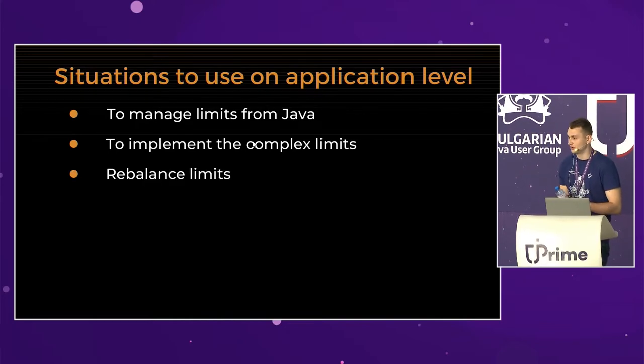The next case is when we want to rebalance our limits. For example, we have a limit of not more than 100 tokens per 1 hour, and the current state of our tokens is 14. And at some time, something happened with our application, and we need to rebalance our limits. When we use the infrastructure level, I have never seen the opportunity to rebalance this limit. Usually we do a reset and forget about our previous values, but sometimes it can be very important.